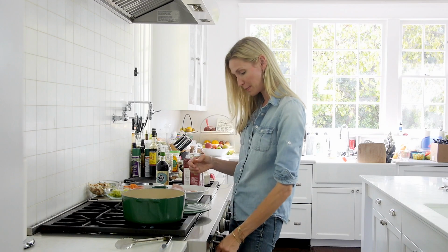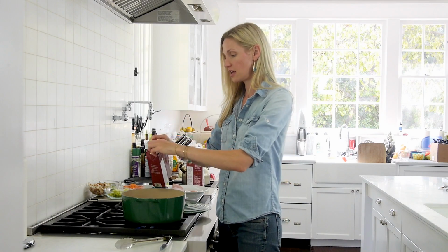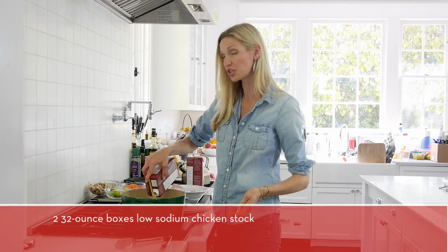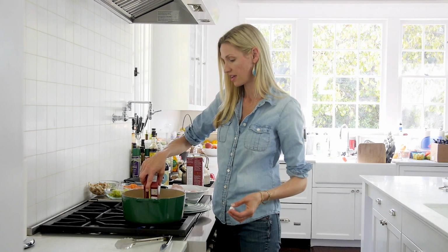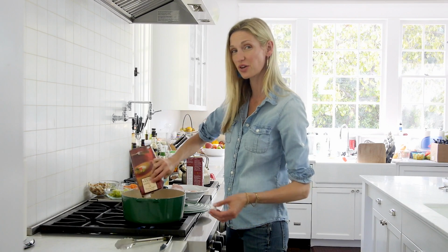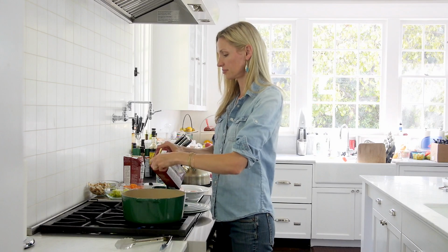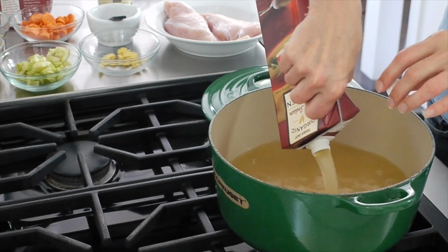So to start, I'm gonna put a big pot like this over high heat, and I'm gonna pour in 2 containers of chicken stock. I like to use low sodium chicken stock or chicken broth, especially the low sodium, because if I'm gonna use salt, I wanna determine how much salt I'm gonna be using in a recipe. Okay, it's about 32 ounces each, so 64 total.